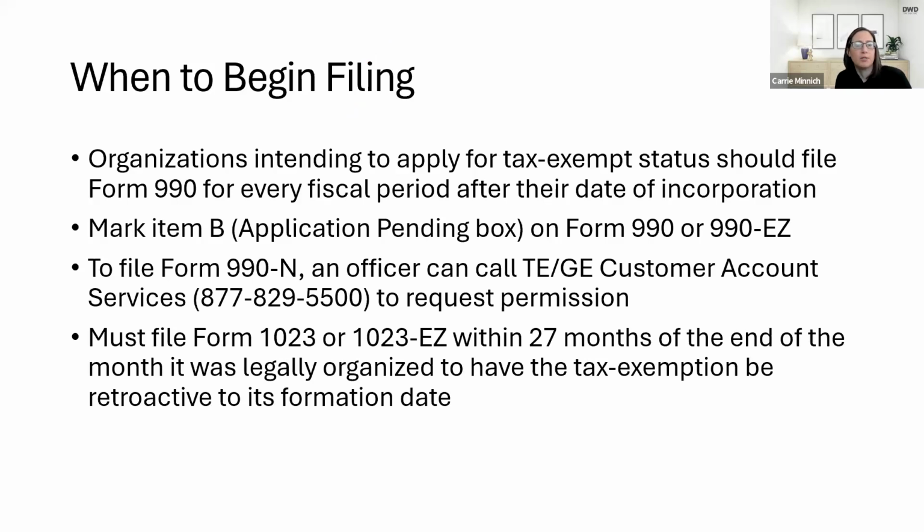This probably doesn't apply to most organizations with us today, but just for those that are starting out or thinking of starting a nonprofit: if you are a very new organization, you haven't applied to be a nonprofit yet, or you're in the process, you do need to make sure that you're filing Form 990 for every fiscal year after the date of your incorporation. There is a box on the 990 to mark that says your application is pending. So if you are in the process or have recently applied to be exempt with the IRS, make sure that you do start filing those Form 990s.